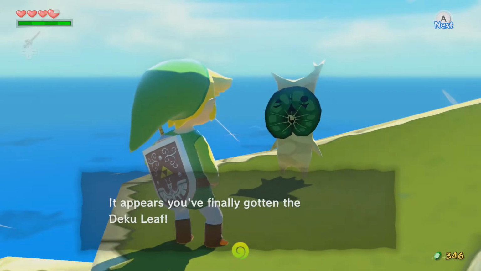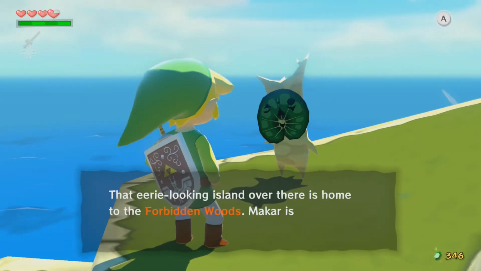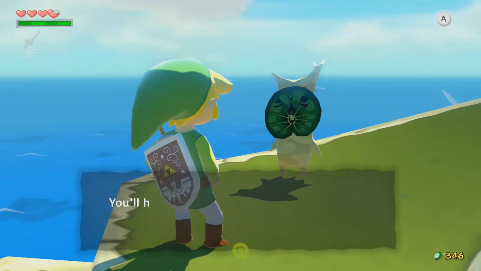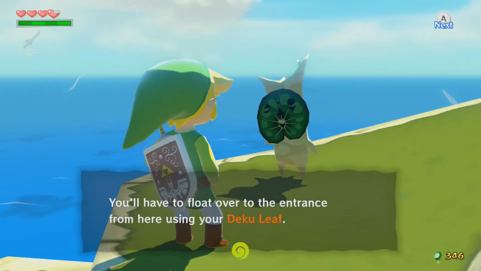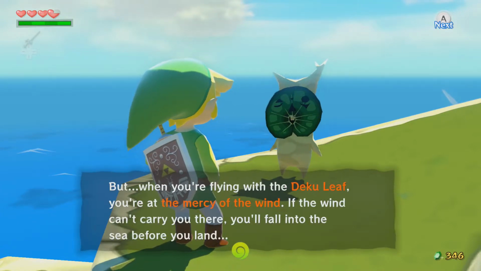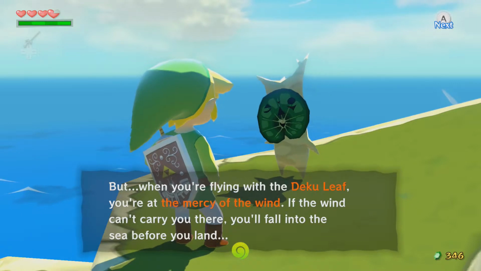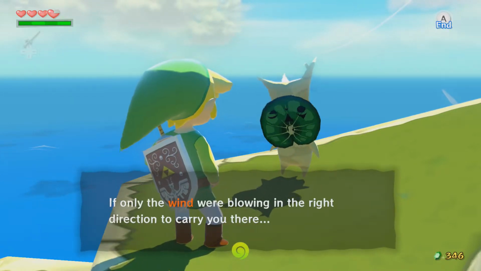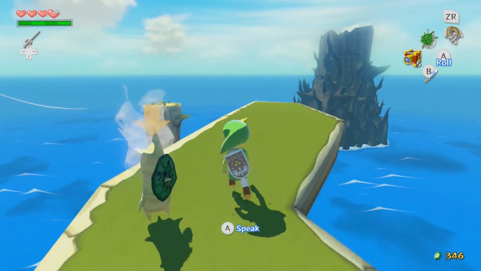Congratulations, Swordsman. It appears you've finally gotten the Deku Leaf. That eerie-looking island over there is home to the Forbidden Woods. Makar is trapped somewhere within there. You'll have to float over to the entrance from here using your Deku Leaf. But, when you're flying with the Deku Leaf, you're at the mercy of the wind. If the wind can't carry you there, you'll fall into the sea before you land. If only the wind were blowing in the right direction to carry you there.